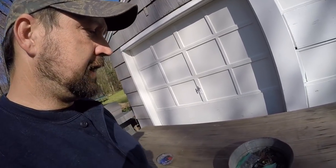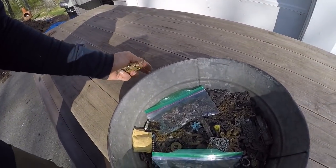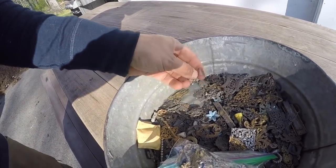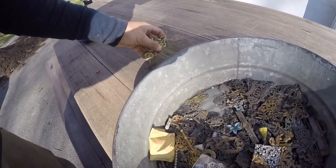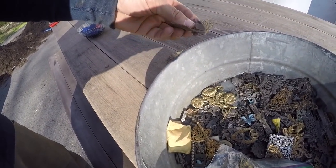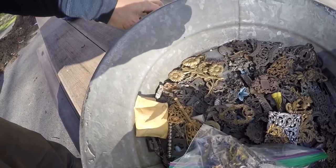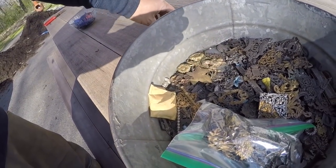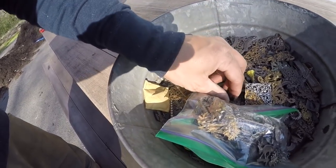How's everybody doing today? I've got all my appliques. This is all the stuff that I was kind of excited to find yesterday. I figured all the sunflowers and stuff had to go. The sunflowers and the griffins needed to live in there with the mermaid. Still don't know exactly what I'm going to do with these.